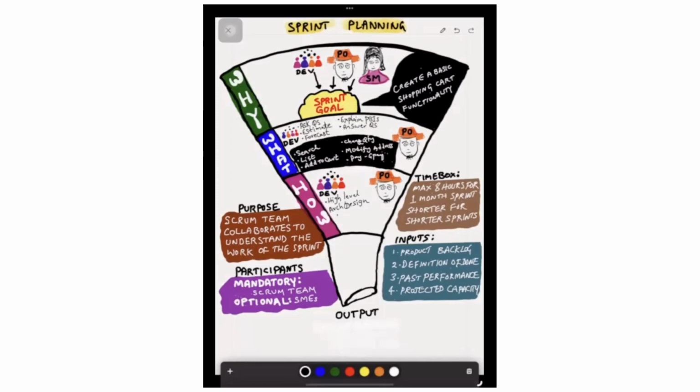And then they decompose the selected backlog items into tasks, smaller tasks, which means maybe front-end development, test case creation, Java coding, database coding, unit testing, regression testing, code review feedback, documentation, like that. Again, they take the reference of definition of done in order to come up with the tasks.